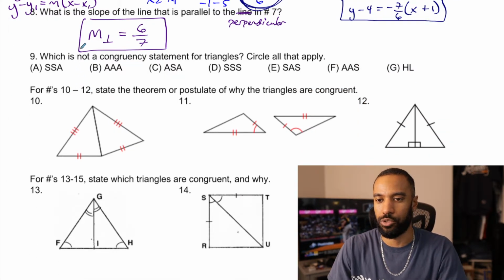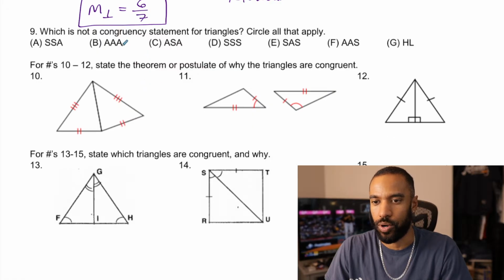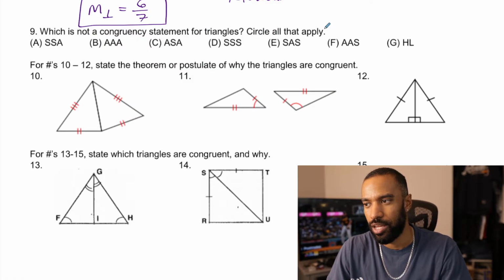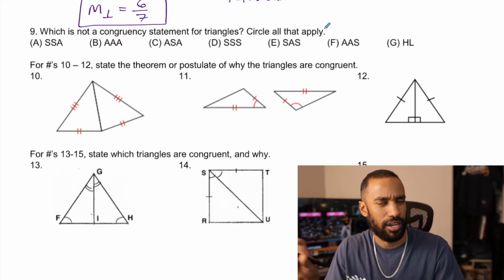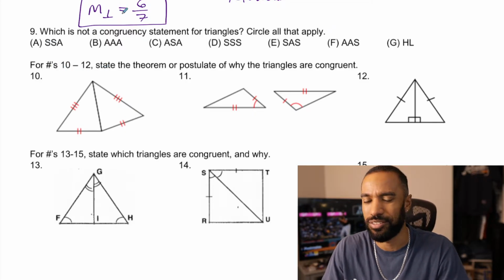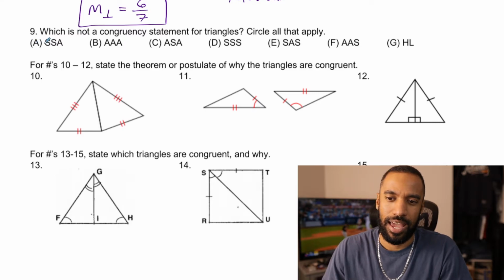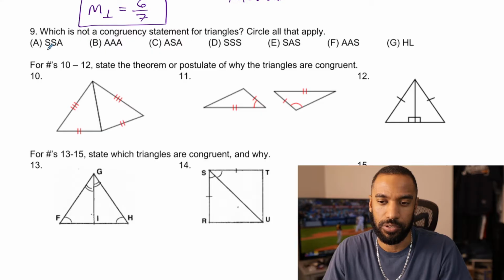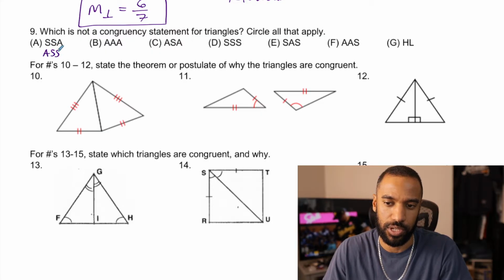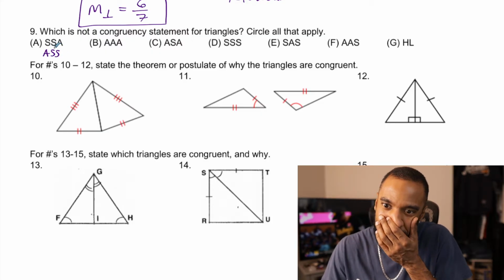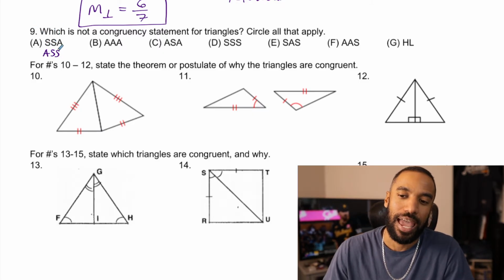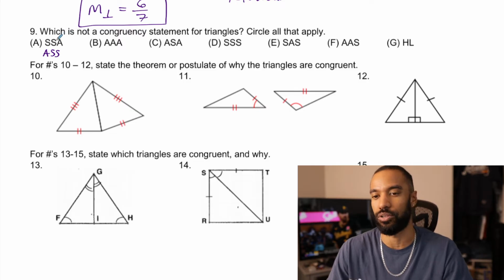Oh, okay, this is the one I was referring to before with congruent triangles: which is not a congruency statement for triangles. Circle all that apply. Might be easier for us to first state the ones that are and then just ignore them after. Oh, it doesn't matter. All right, A, side-side-angle. This is not one that I mentioned before because it is not one. Side-side-angle, or as I sometimes write, angle-side-side. Gee, that's a bad word. You can't say that. Well, then it also can't be a triangle congruence thing. Angle-side-side is not a valid triangle congruence statement.